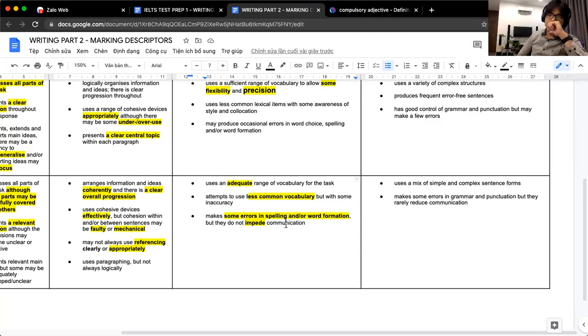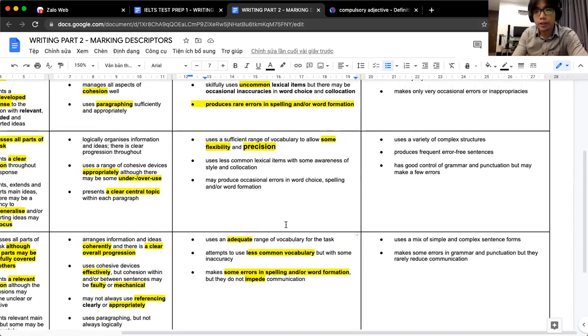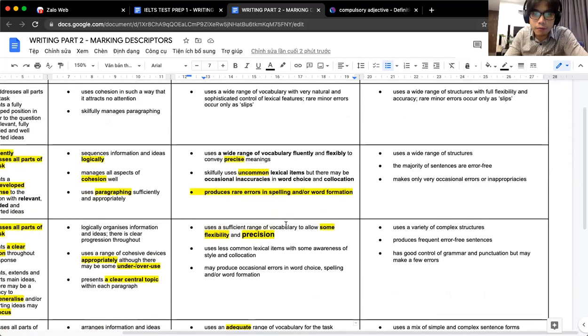And also, we should talk about the intelligibility of your handwriting as well. I know some of you have very bad handwriting, and this is not going to help you in the real exam. Okay, because if your writing is unintelligible, I can't read it. I think it is a spelling mistake, or I think it is a word formation mistake. It's not because you don't understand it, but it's because your handwriting is so bad. I can't make out the words, then, okay, it is a spelling mistake for you. And I don't understand it. So, yeah, there will be a penalty for that. So make sure that you write everything clearly. Okay, so that is it for vocabulary.